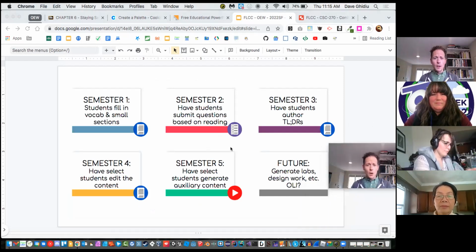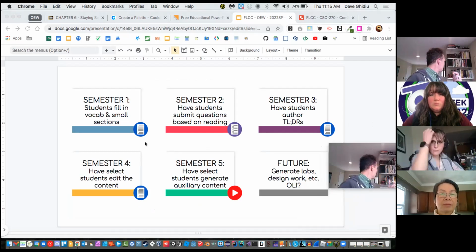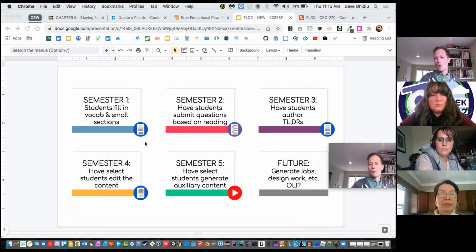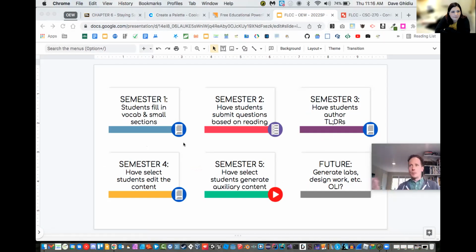When I first started this experience, I knew I wanted to do an OER because I was using a different textbook. It was way too technical for the objectives for the course. And the guy who taught the course before me didn't really have much that I could use. So I was like, okay, we've got to start from scratch. So I looked through 15 different viable information security textbooks, knowing that I wasn't going to use any of them, but I wanted to see, do they match up? Are they aligned with what the students need to get as per FLCC's course syllabus?